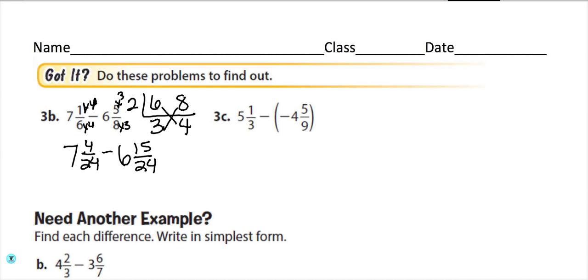All right, same thing again. I can do 7 minus 6. That part's easy, and that'll work out, but I can't do 4 minus 15. So we're going to subtract 1 whole, which makes us 6. We're going to take 24 and add it to 4, so that's 28 over 24 minus 6, and then we'll have 15 over 24. Okay, now can I do 6 minus 6? Yes, that's 0, but you can do it. Okay, can you do 28 minus 15? And the answer is yes, I can do that, and that's going to give me 13. So I get 13 over 24.